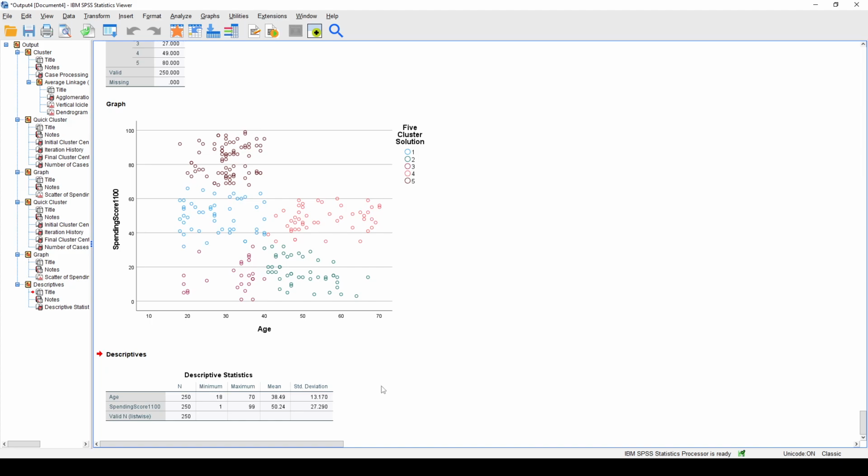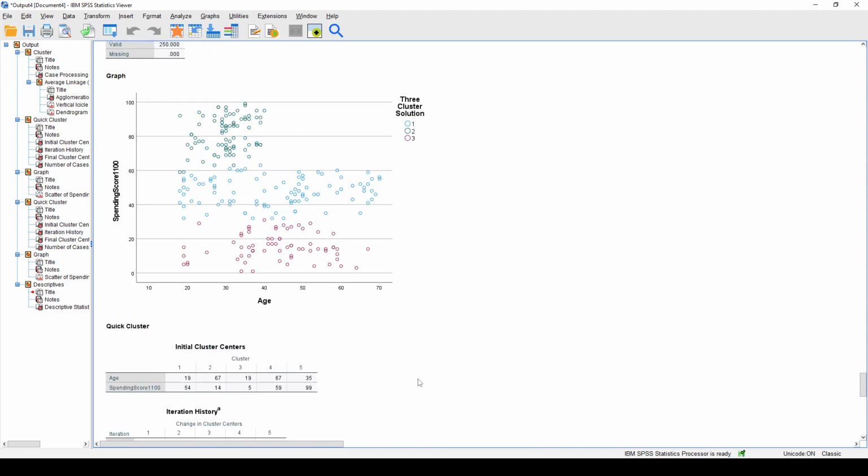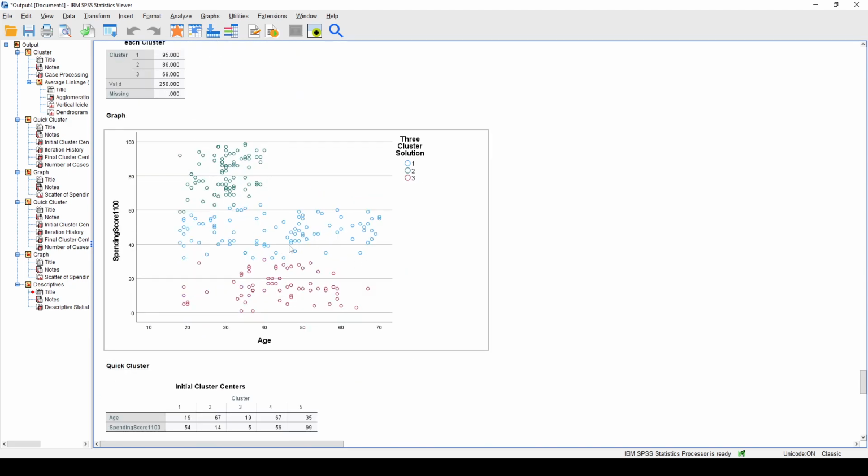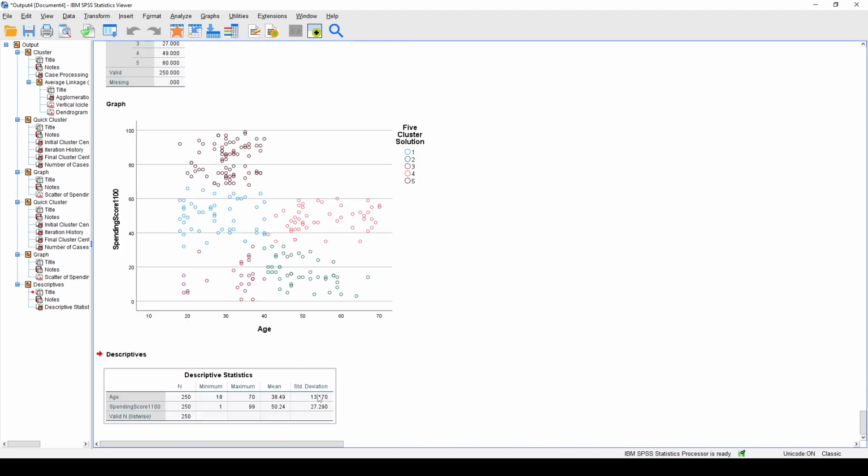And I'm starting to remember something that we mentioned in class, which was when we have a lower variation within one particular variable, it gets weighted higher in the analysis than the other variable. And that's something that is absolutely potentially coming into play here, that my age is being weighted higher in, say, the 3-cluster solution, where it really seems to be accounting for age much more than spending score, but my spending score is not being weighted as highly, and this might have something to do with the fact that there are different standard deviations. So what I want to do is I want to standardize these variables.